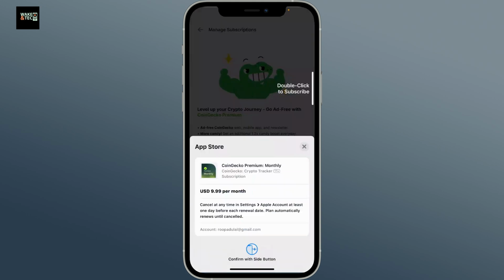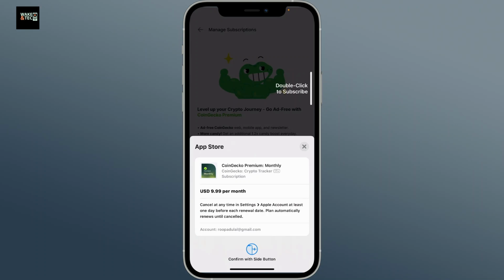at the bottom. Now, go ahead and make sure to follow through the on-screen instructions and verify your identity. If you haven't done so, you'll need to enter your payment information. And after you do that, make sure to confirm the payment method and billing details. And finally, you will be able to confirm the subscription.